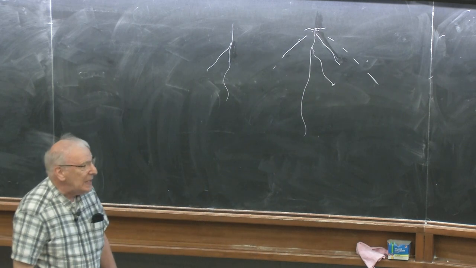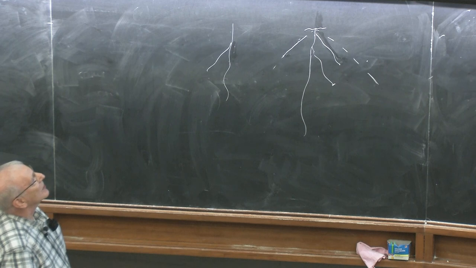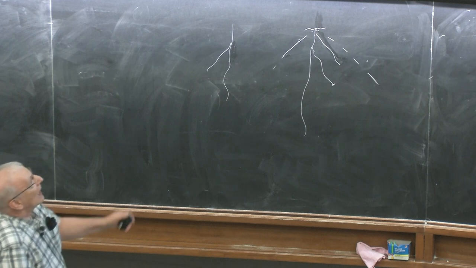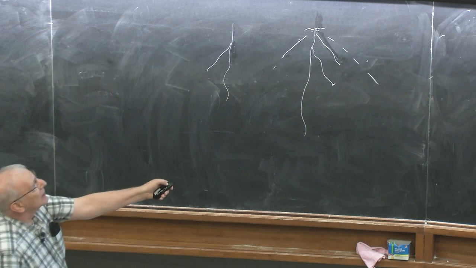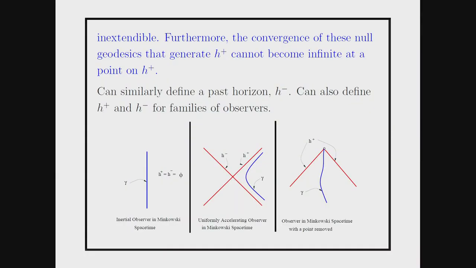This is just immediately following from the definition of the boundary. I'll talk more about the convergence in a few minutes, but if we look at the boundary, it will be a null surface. In four-dimensional spacetime, what I've drawn here as the line will in fact be a three-dimensional null surface. It will be ruled by these null geodesics.